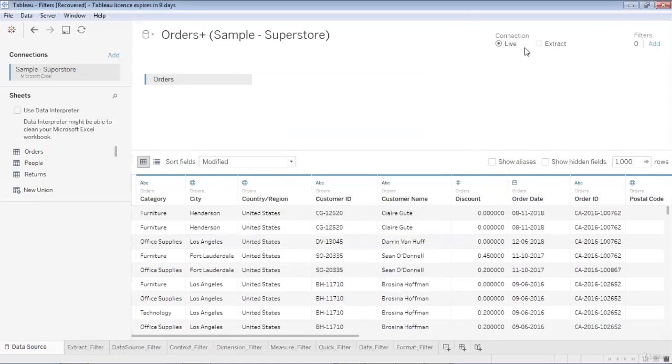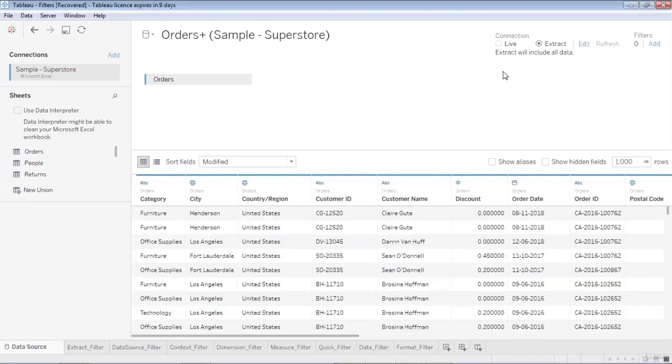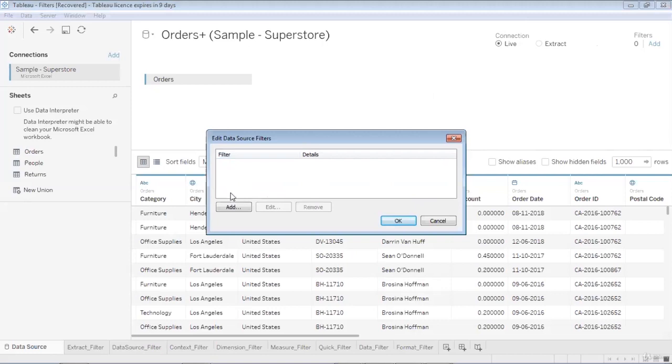Now if you add a filter to the live connection data, this is known as a data source filter if we are applying it from here. If we take it in extract and apply from here, this is known as an extract filter, but we would like to apply a data source filter. If I wished to apply a data source filter on extract, I could have first selected extract, then Add. Right now I want to apply a data source filter on live connection, so I'll select live and go for Add. That gives me an option to add a particular filter based on which you would like to filter out the data records.